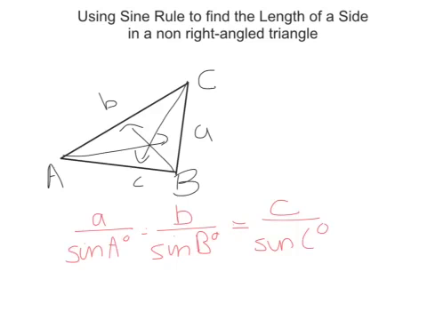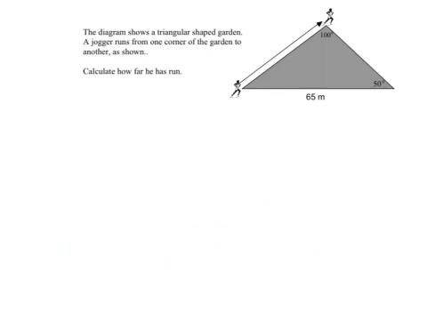of angle C. Okay, and at any given point, if you're doing one of these calculations, you will in fact only be using two of these fractions, but it's important to note that all three of them are in fact equal. And again, this is not a formula you'll need to remember, you will be given it in the exam. So how do we use it in practice?